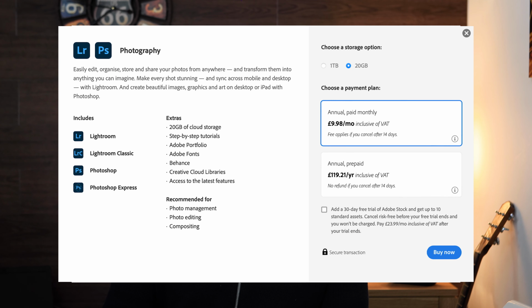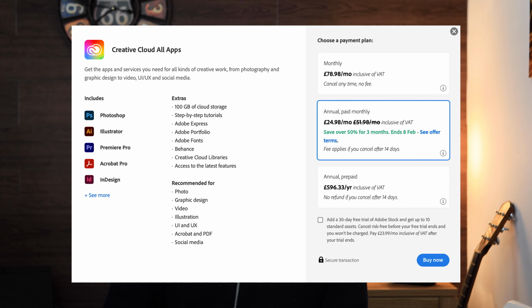Now, how much does it cost? Well, Lightroom is a subscription-based service via a platform called Creative Cloud, and it means you have to pay a monthly fee for the apps you choose to subscribe to. There are lots of different plans, ranging from £9.98 for the basic photography plan up to over £50, which gives you access to over 20 different apps, which cover video editing, graphic design, loads of other stuff, as well as the photography apps that we're going to talk about here.